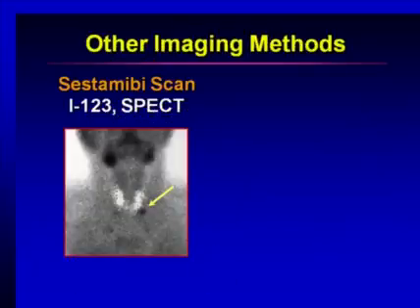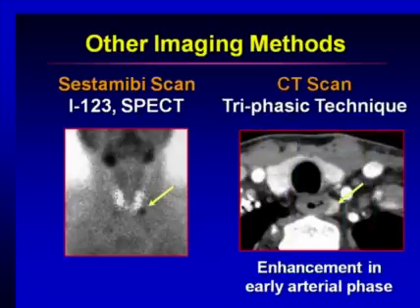There are certainly other methods of parathyroid adenoma localization. Sestamibi scanning, particularly using I-123 or SPECT imaging, is very accurate and has supplanted ultrasound in some practices. Also CT using a triphasic technique with a rapid bolus of contrast. Here we can see an enhancing adenoma deeply in the neck adjacent to the esophagus. And we tend to use these techniques as well, but we often start in our practice with sonography, and if that's inconclusive, use these other techniques as well, particularly sestamibi scanning.